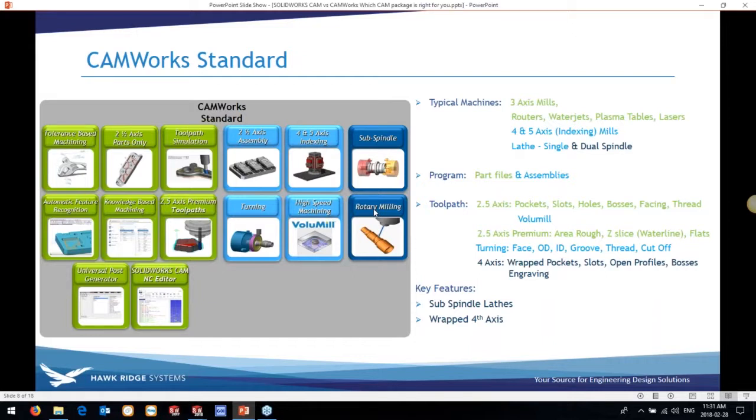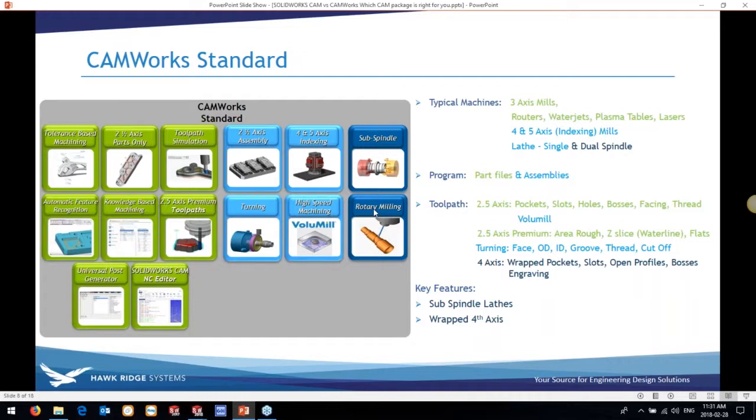So if you have a main spindle, subspindle, something like a Haas DS machine, DS30 SSY type machine, dual spindle, you will get the ability to do that. You will also get the ability to do wrap milling as well. So anything like a wrapped pocket, a wrapped slot, engraving text around the cylinder, that type of thing, that's where you would get CAM Standard.